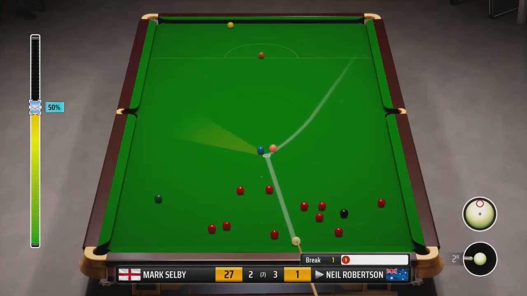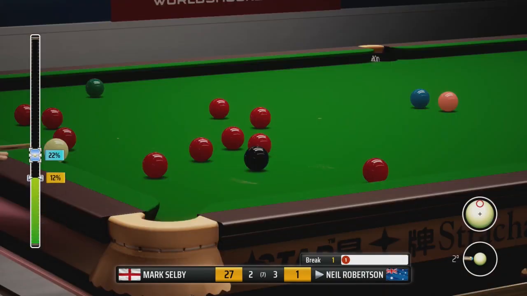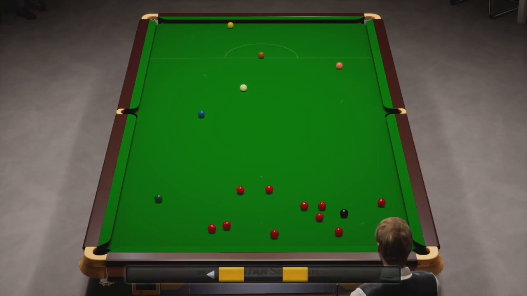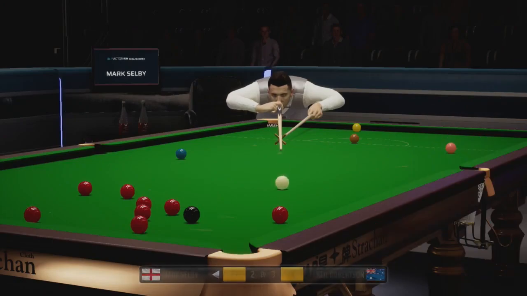Oh, we're going to have to go for middle pocket because top pocket doesn't go. Very tricky pot. Could be giving him a massive chance here if we don't get this. Bloody tight one. No. Well, that's close, but not quite. We were a little bit unlucky there. Neil Robertson, and now Selby gets a chance to go for this pot into the right corner.